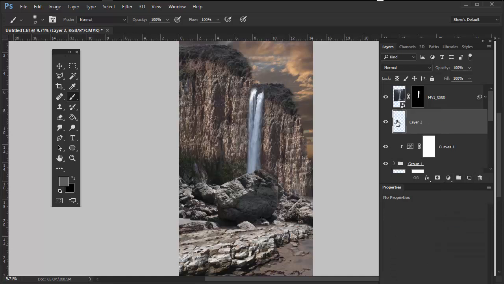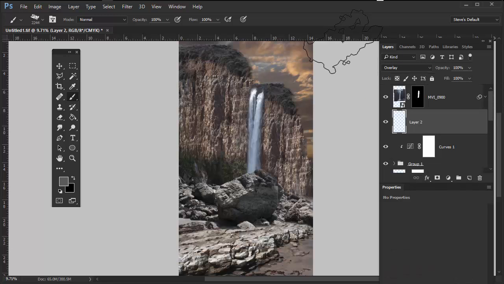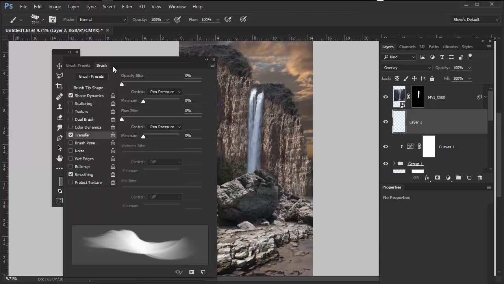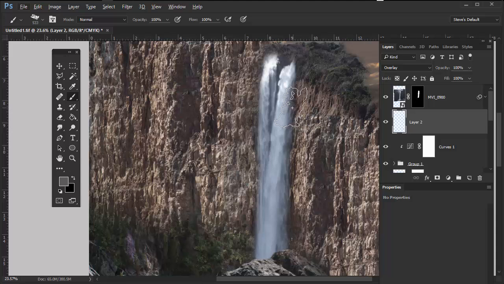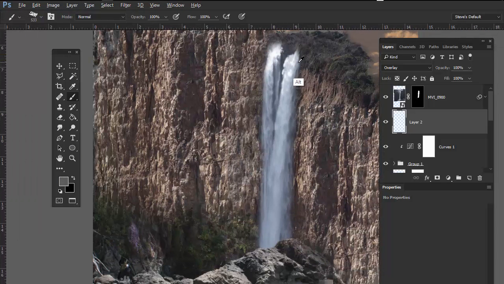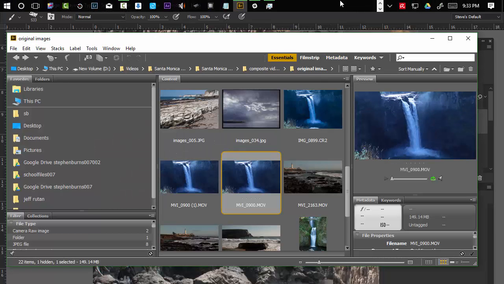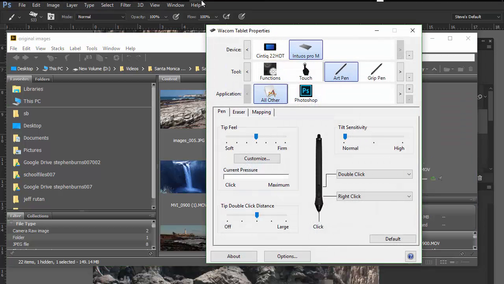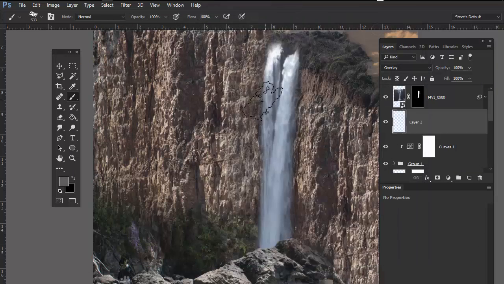So make a brand new layer, give it an overlay blend mode. I'm going to come over here, right click, and grab that square brush with the rotation on it. I'm going to make sure that that square brush does have pen pressure sensitivity, which it does, so I'm confident there. I'm going to bring it down in size. We're going to get up a little closer. Now I'm a little bit more heavy handed when I paint with Photoshop, so I'm going to get my Wacom tablet properties, and the art pen is selected, and I'm going to bring this over one notch. Okay, so I want a little bit more subtlety to this.